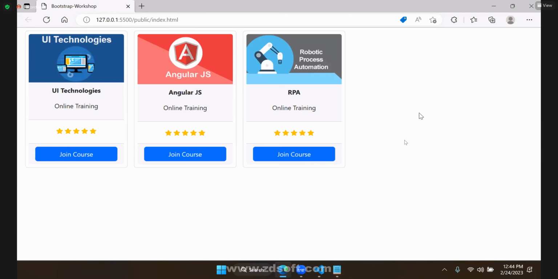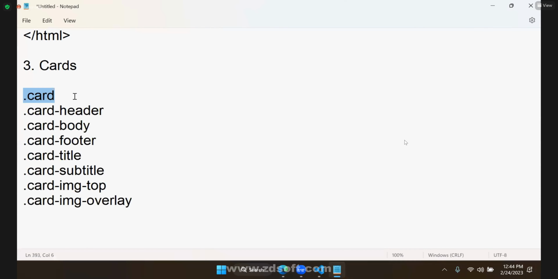These are cards. To design such type of cards, we have a simple process. What are the classes we need to use? Card, card header, card body, card footer. For headings, you can apply card title and all. For images, you can apply card image top.